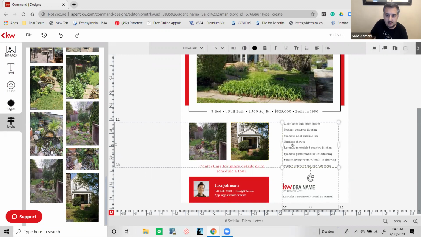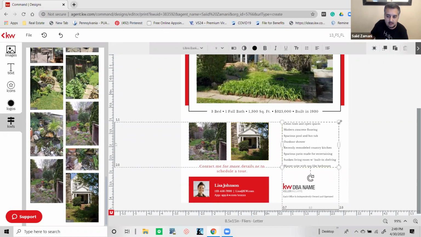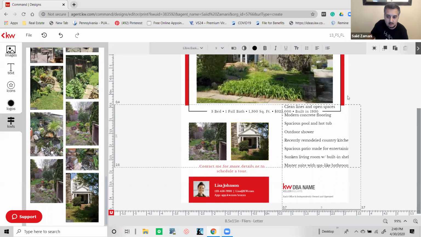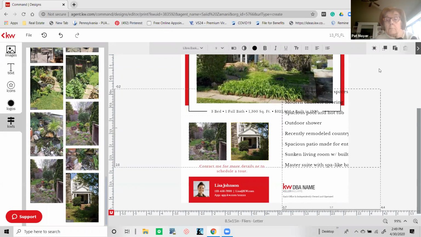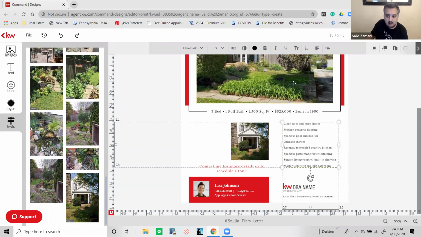Then the text here again, mark it. Like Tom, the answer to your question was, how do you do it? Mark it. You start to see the dots or circles and the lines. Okay. Don't do this, guys. If you do this, it resizes your box. Right? So if you want to edit it and change things, mark it. And then you want to control the size of the font.